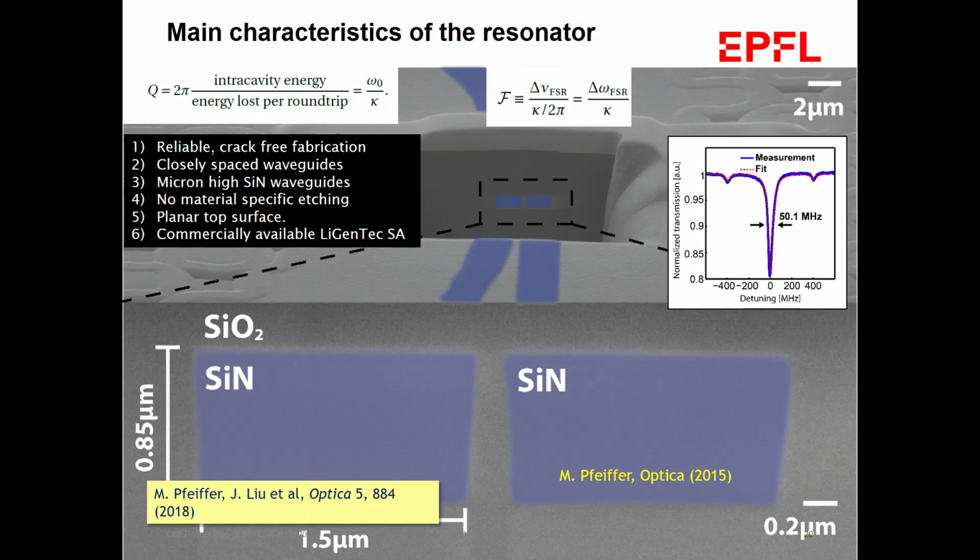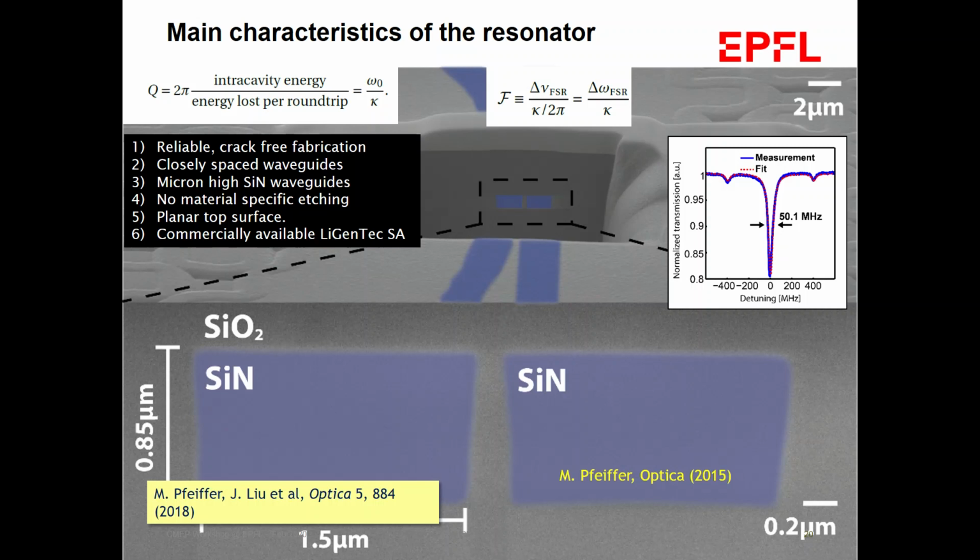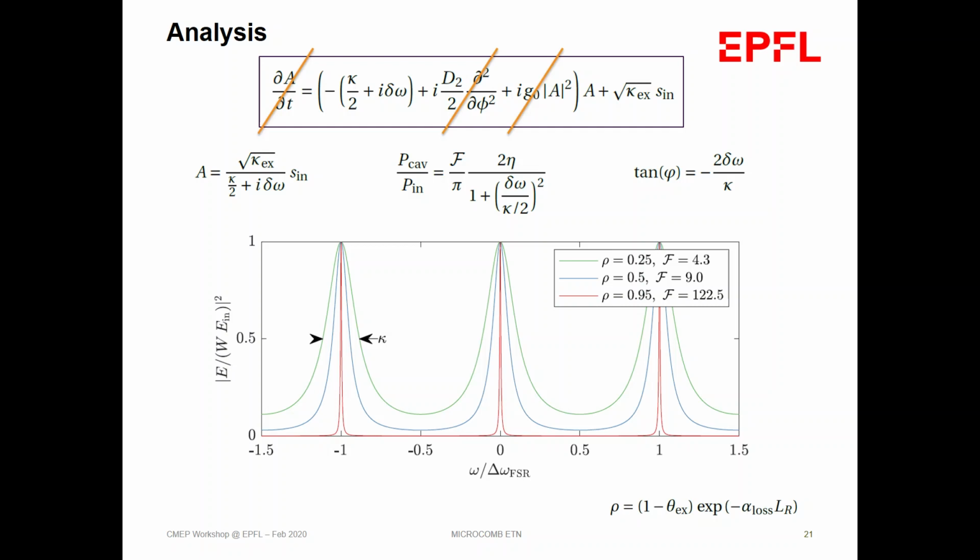Okay, so it's time to analyze the equation. That one is called finesse. Imagine you have resonators with equal FSRs, free spectral ranges, so they have equal spacing. You plot for different finesse, and you get equally spaced resonances but with different widths. That's quite handy to understand finesse. It's really easy to understand it as the number of round trips of the photon. The quality factor doesn't depend on your FSR, while finesse shows you how many round trips your photon makes before it's lost.